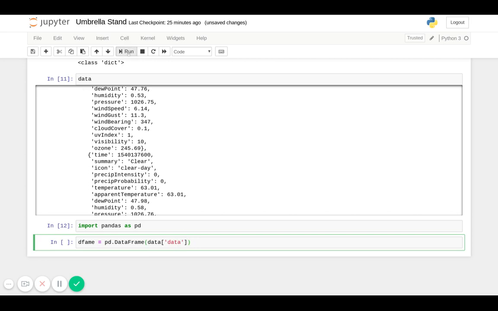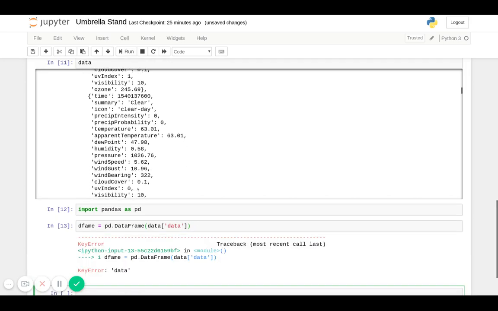And click run. Oh, there's an error there. Let's see what's going on here.